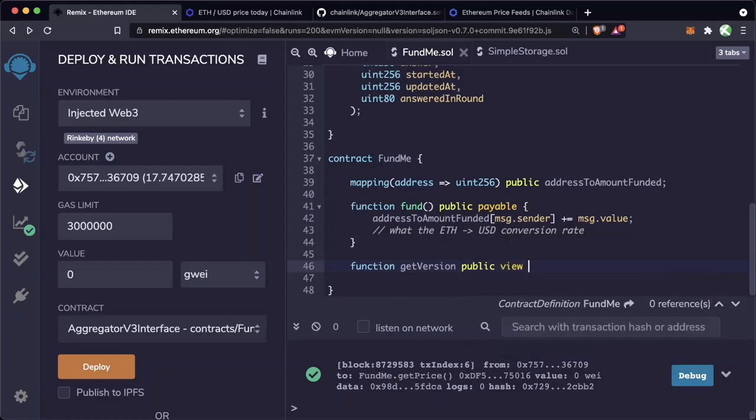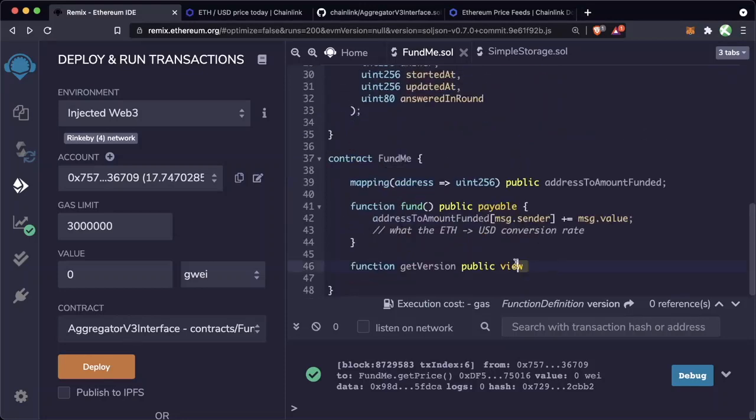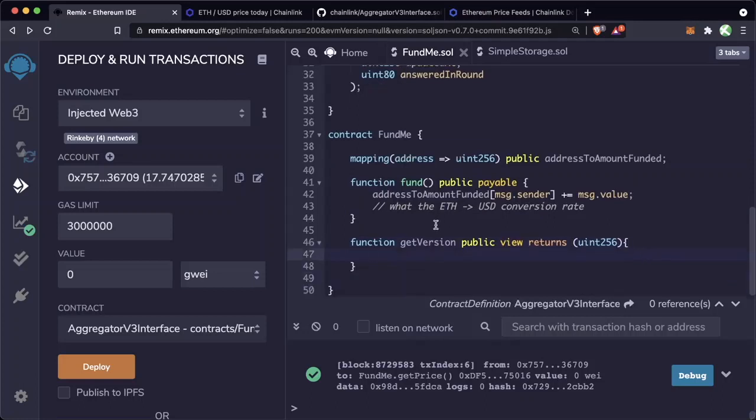Remember, it needs to be a view since we're just going to be reading this state, and even in the interface, it defines it as a view returns. So we'll even grab this whole bit right here: view returns uint256.